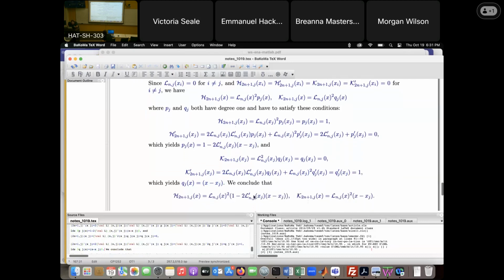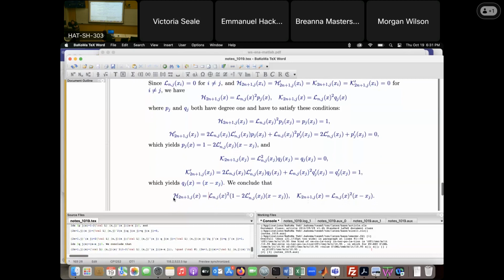So now I have my formulas for my fancy h's and my fancy k's, and they both involve the Lagrange polynomial squared. So I do have a Lagrange-like form for the Hermite polynomial, but these are pretty cumbersome. I 10 out of 10 would not recommend using this approach to compute the polynomial, rather do a divided difference table. But this is out there, so figured I'd let you know about it. Plus, it's fun to just come up with these, or show where they come from. Okay.